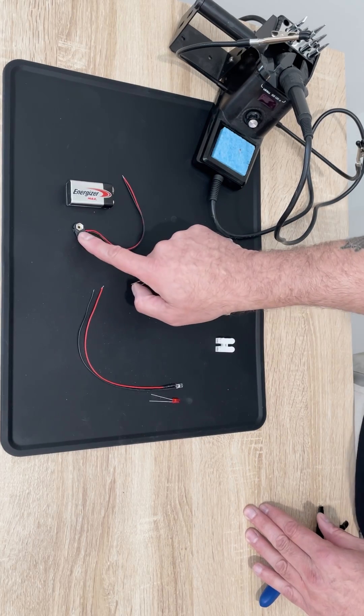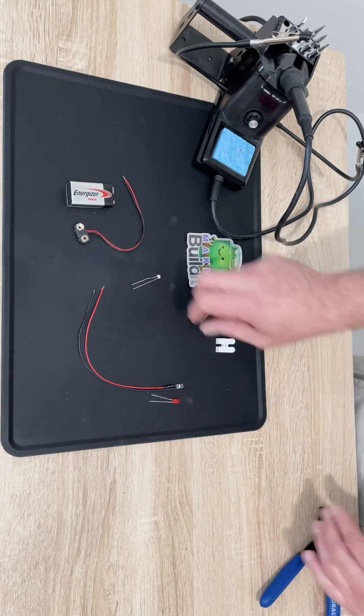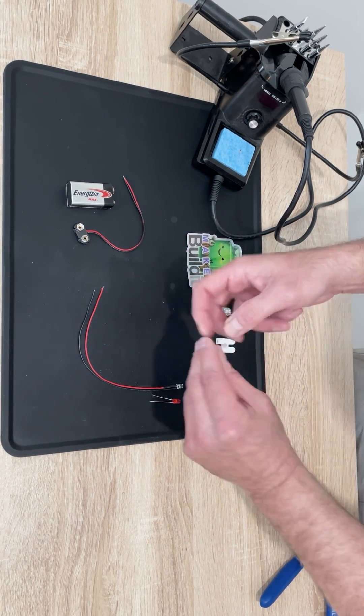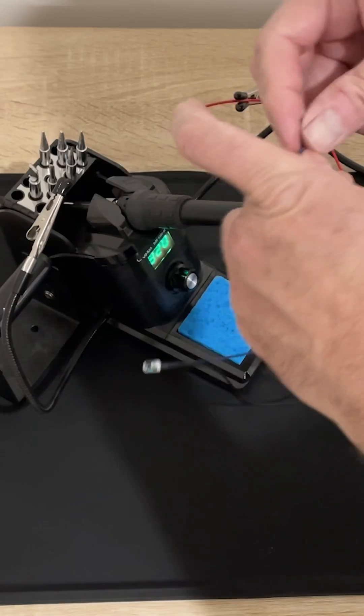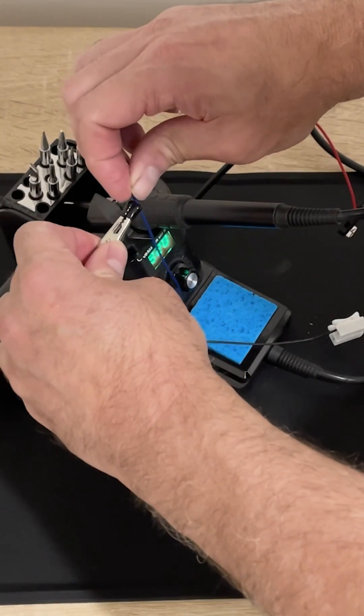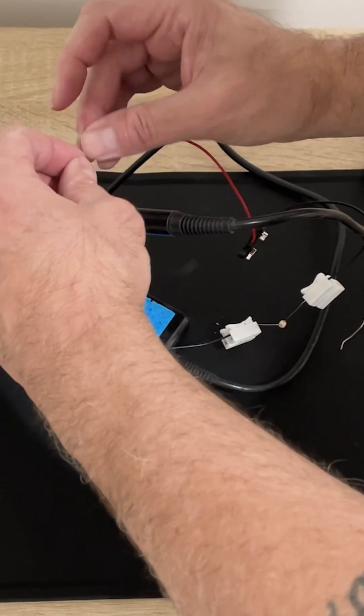We're going to need a connector for our battery and our battery, and we're going to need a photo resistor. If you do solder, a helping hand is one of the best things you could use.